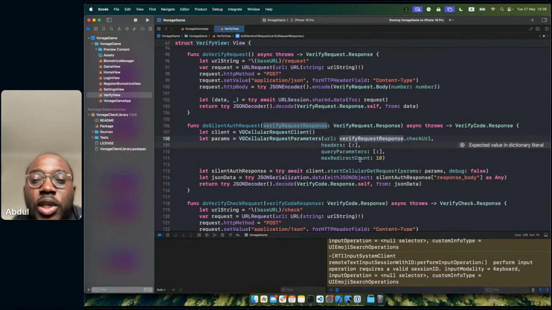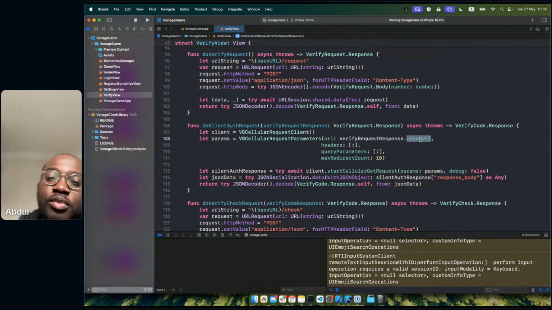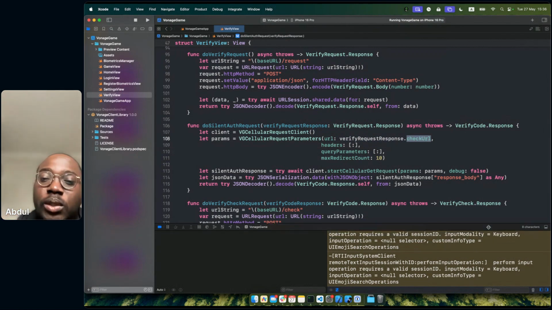Then you can also specify a max redirect count. As an aside, part of the check URL flow is to redirect you to the correct cellular provider for the number and redirect you back. So sometimes this might go above the default of 10, so you can change this here as well.